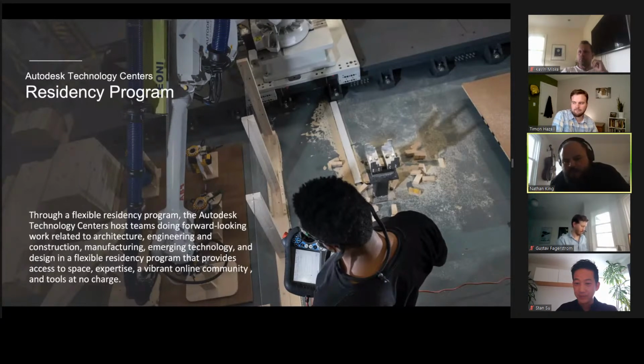And I'll close with this slide that just hopefully you can read it, but talks a little bit about the residency program that we offer in the Autodesk Technology Centers that facilitates this collaboration. It's very quick and dirty, try to get it done in 6 minutes, but I really would like to hear some discussion because there was a lot of polemics presented, I think, during the conversations.